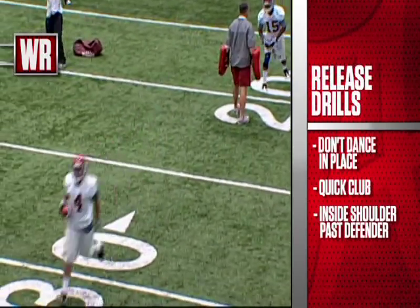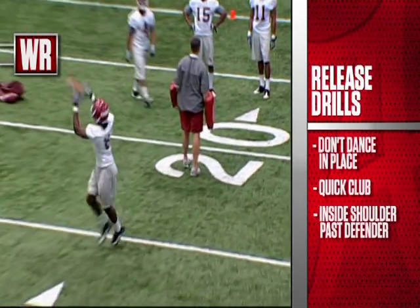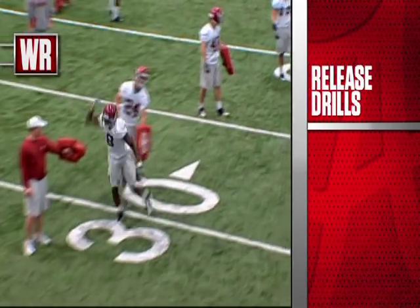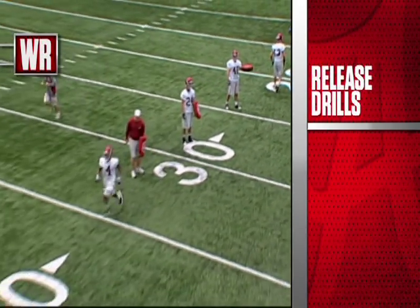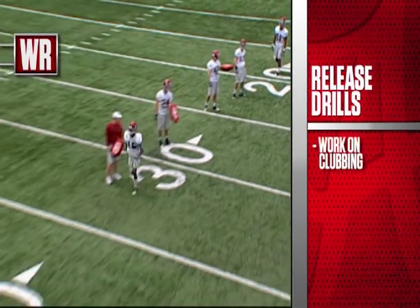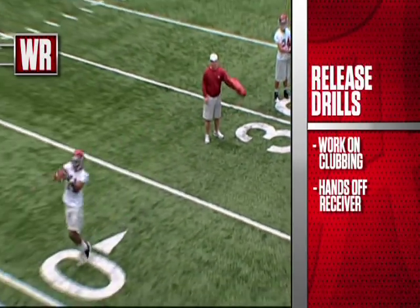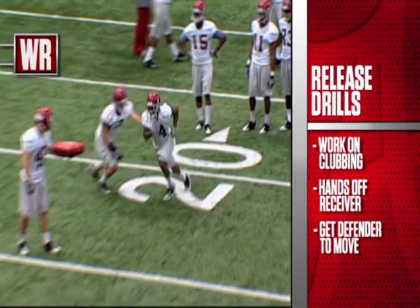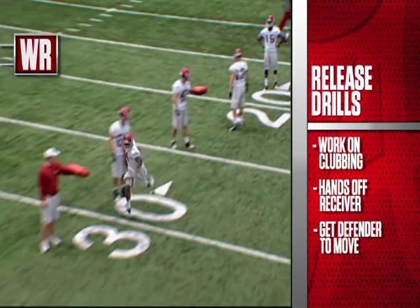You can see here we are throwing balls to these guys too — try to get them a catch wherever possible. This is our second level release drill. You can see we put a defender on the nose of the receiver in press technique, want them to work his release at the line of scrimmage, and then on any kind of vertical route where we've got a defender that may play on top of his stem, trying to work on clubbing at the second level and getting hands off the receiver as he goes vertical on his route. Good job here by four of getting the defender off his grass, getting by, then clubbing hard with that inside arm and finishing with a catch.